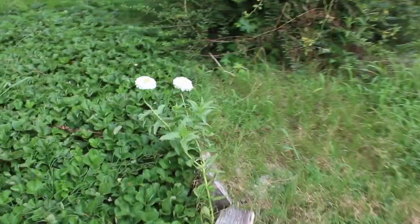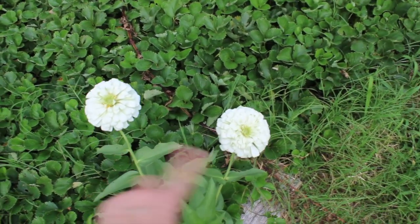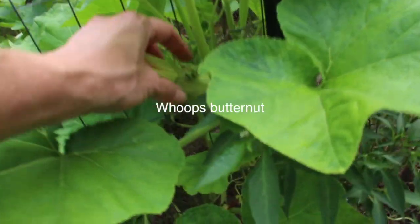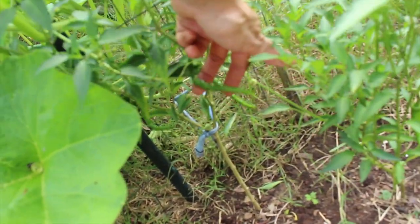Grass, grass, grass. Beautiful polar bear zinnias. Look at that. Stunning. Now I need to deadhead those so that more can grow, but it's hard to do sometimes. Hello, gorgeous. All right, over here I've got some peppers, and I did harvest my first cayenne pepper. Look at this acorn squash growing up here. So cayenne peppers, I'm waiting until they get red. That's super exciting. So let's go pick some tomatoes.